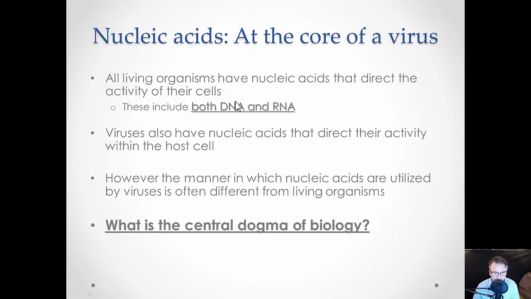All living things consist of both DNA and RNA. This is one of the more technical aspects when we define a living thing. They have DNA and RNA. Viruses have the same types of material, but will typically have either DNA or RNA. But interestingly, they use them in a very similar kind of way. So viruses have the same building blocks of life that living things have, which is DNA and RNA. But they use either one or the other, and they use it in a way that's similar but different from living things. So there's a lot of fundamental things that are similar between viruses and living things, but they're different enough that they don't really match up perfectly.